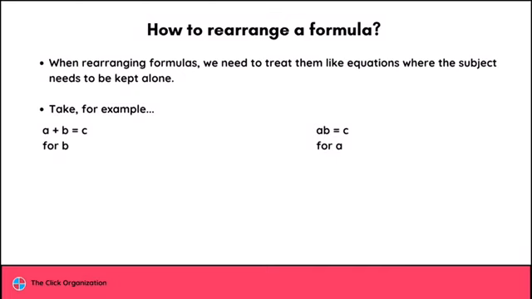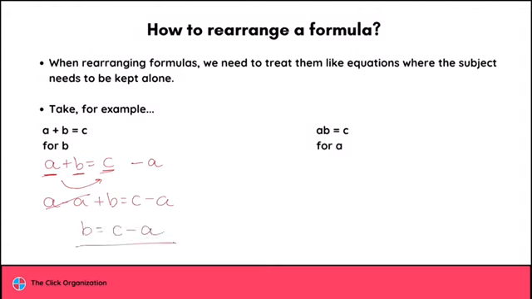A plus B is equal to C first, where we want to make B the subject. In this equation, A plus B is equal to C. Right now, C is the subject while we want B to be the subject. However, since A is on this side of the equation, we need to cancel that out and bring A to the other side. To do that, since A is a positive constant in this case, or a positive variable, we need to subtract A from the entire equation. That will give A minus A plus B is equal to C minus A. This cancels out, and then you will get B is equal to C minus A. This is the final answer.